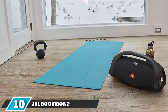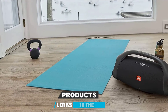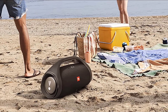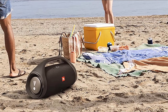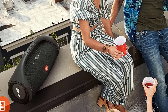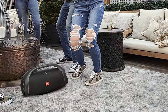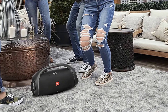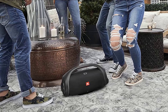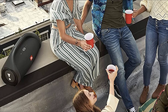Finally, the number 10 position is dominated by the JBL Boombox 2. Want something suitable for gym, beach, and pool parties that's truly waterproof? The JBL Boombox 2 is the best option in this category. It is relatively compact for the amount of noise it produces, features a grab handle for easy transportation, 24-hour battery life, and an IPX7 waterproof rating — meaning it can be submerged up to 1 meter deep for 30 minutes without issues. An occasional rainstorm is no problem for this speaker.